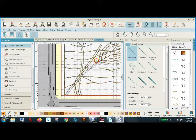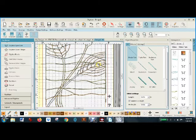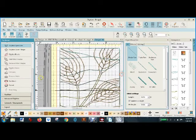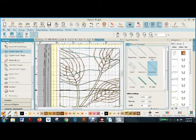So what I'm doing right now is the third to the last thing. There's one more thing that has to be in front of this, and that is the stem stitch lines or the satin stitch lines to cover the raw edges of those sky sections, hills, and field. And when I'm finished this, which will be very shortly, you'll understand what I'm talking about. I'm digitizing each of these wheat in the order that's going to get sewn. The farthest back one will be sewn first, then the second to the farthest, and now the front one. So I have gone around all of the wheat, and so now I'm ready to do the stem stitch line.